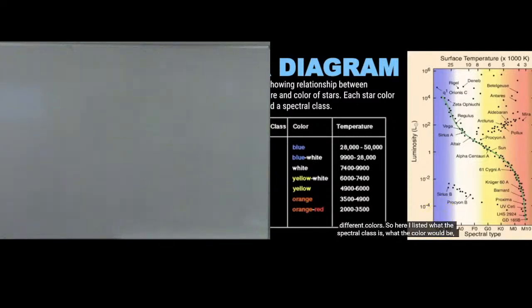So here I listed what the spectral class is, what the color would be, and what the temperatures would be as well. There is a mnemonic device that is used to help you remember the spectral class, and that is: O Be A Fine Girl, Kiss Me. You can use guy instead of girl, whatever helps you remember.